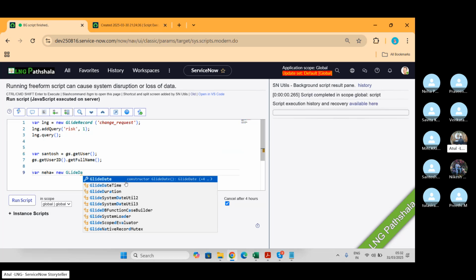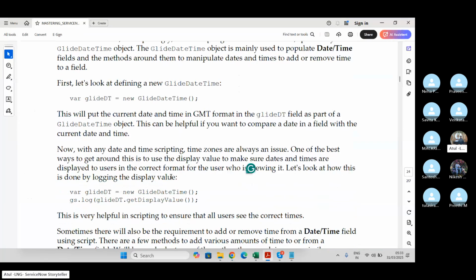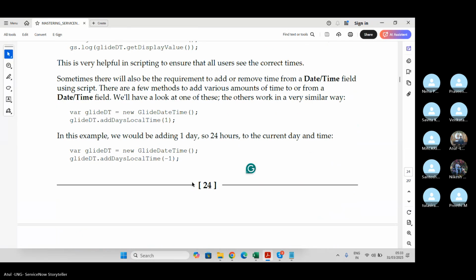When you work on the date and time function, say I want to add 5 days in the date of birth of a user. Then you can use date and time, and with this date and time, you can use add days local time.